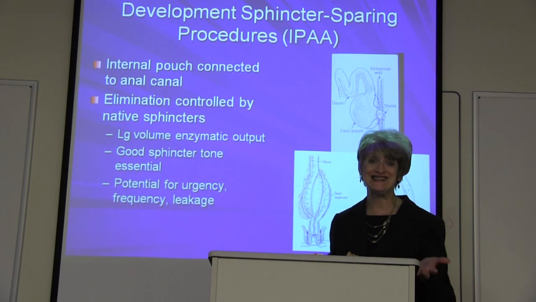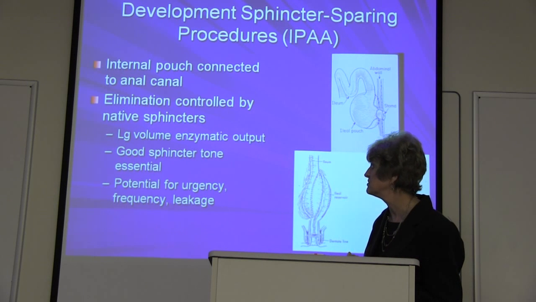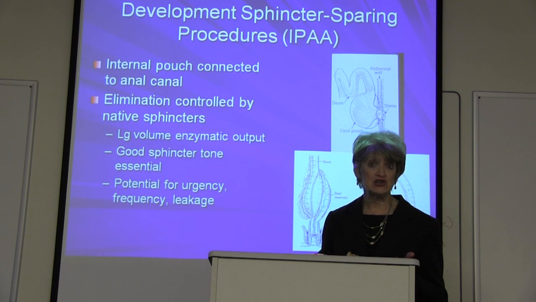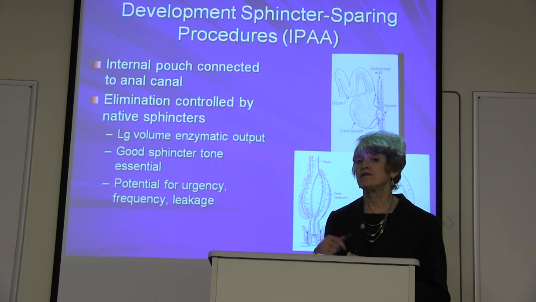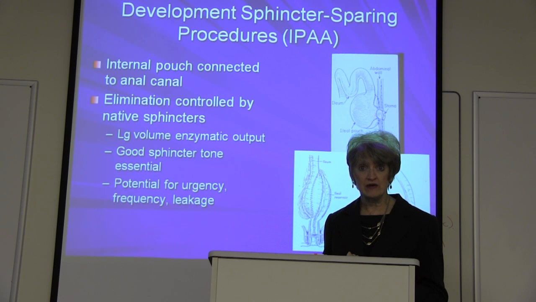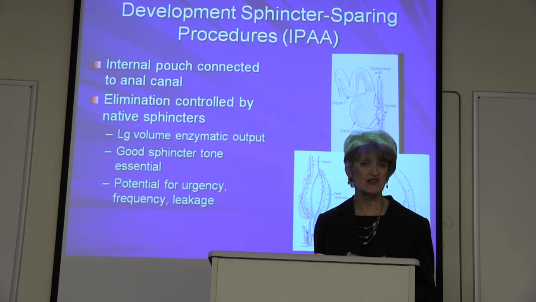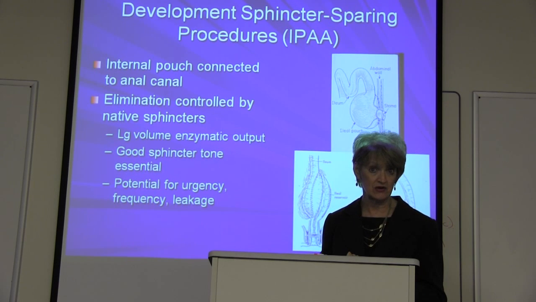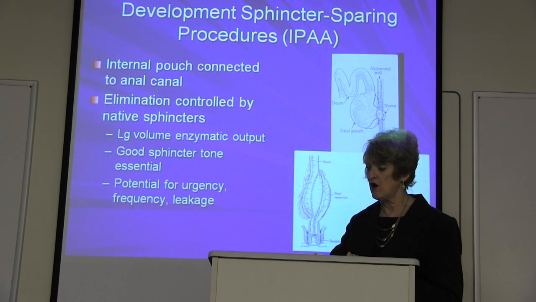Clearly, good sphincter tone is essential. You have to have strong sphincters. And even with good sphincter tone, early post-op, you're going to have issues with fecal urgency, with frequency, and with the potential for leakage. That's going to continue throughout life if you have an episode of gastroenteritis. So they have to know it's not like before. Your colon is missing, and your colon did some important work. But there are certainly major advantages in that you don't have an external stoma and you don't have to pass a catheter. So if you have strong sphincters, this is a very realistic alternative.